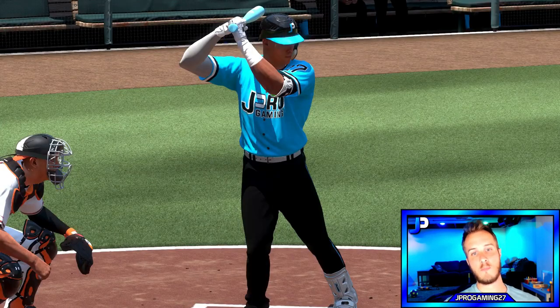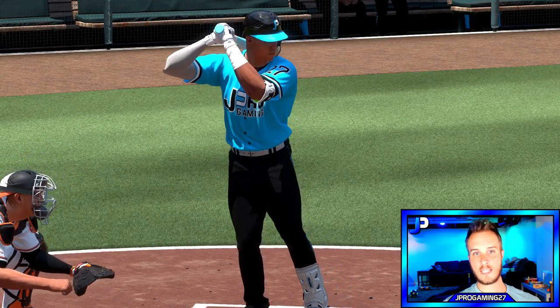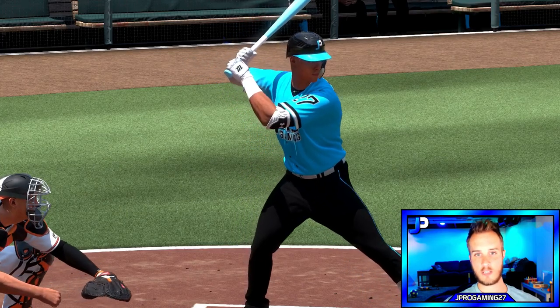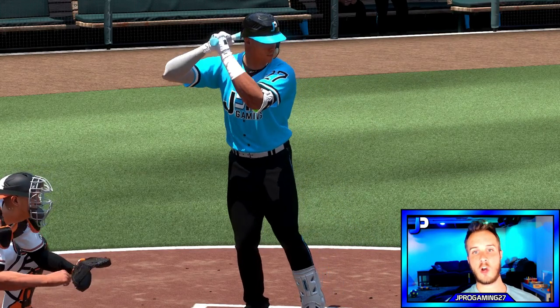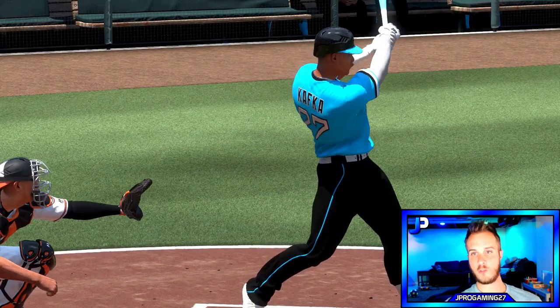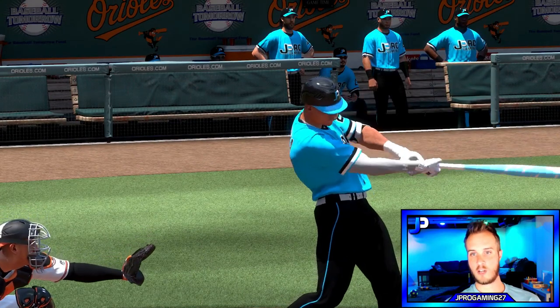Hand start, obviously, above his shoulders. He's got a little bat wiggle, and when he loads, his hands don't really move. They just go back a little bit, and then watch his hands go straight to the ball. Quick swing. He does have a very quick swing as well, and he does have a good launch where when he finishes his swing, watch his swing. It's an uppercut swing right there, as you see. That's how he gets some launch on his pitches.